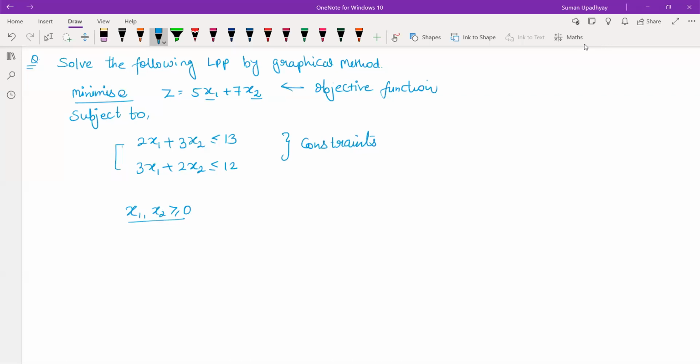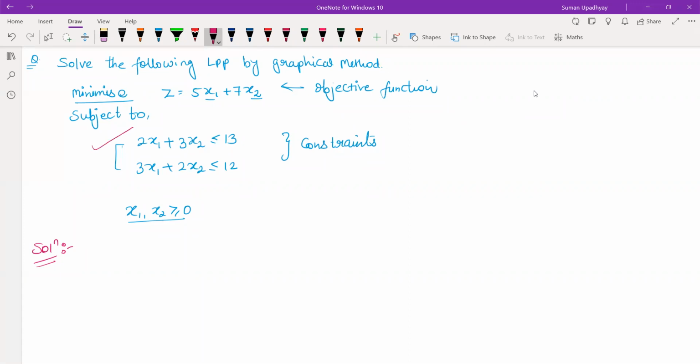variables. Now, do you know how do we solve LPP by the graphical method? How do we solve it graphically? So I'll tell you students, हम क्या करेंगे, ग्राफ प्लॉट करेंगे. ग्राफ किसका प्लॉट होता है? ये तीन चीजें ना, ऑब्जेक्टिव फंक्शन, कंस्ट्रेंट और नॉन नेगेटिव रेस्ट्रिक्शन. तो हम ग्राफ किसका सॉल्व करेंगे? इसको कंस्ट्रेंट्स का ग्राफ ड्रॉ करते हैं. ठीक है, किसका ग्राफ ड्रॉ करने का? कंस्ट्रेंट्स का ग्राफ ड्रॉ करने का.